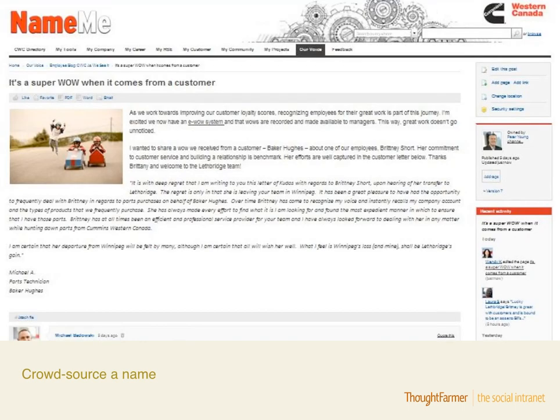So another example we saw was Cummins. Oxfam, fortunately, was able to run the naming contest in their old intranet and then launch with the new name. Cummins didn't actually have a name yet, but they wanted to launch their intranet anyways. So what they did is they launched their intranet and called it Name Me, and then they created a contest on there. The first thing was to name the intranet. So that works as well if you don't have an old intranet to use and you haven't thought out a name. It's okay to go ahead and launch, and you can use your new intranet as a tool to actually crowdsource.